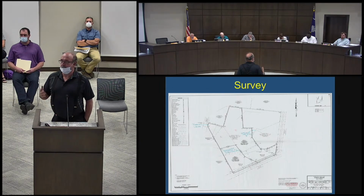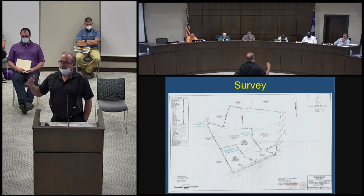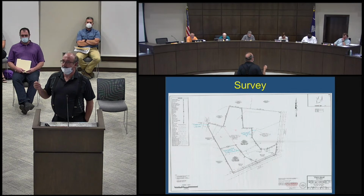So there'll be just 3 pieces of property. And we did meet the minimum criteria along the main highway. The problem we had getting a road to the backside of it was the road would have to be really long and narrow to get around the property that the church has. And the nun said they don't party, so there's not a lot of noise in the front part. So, is there any questions?